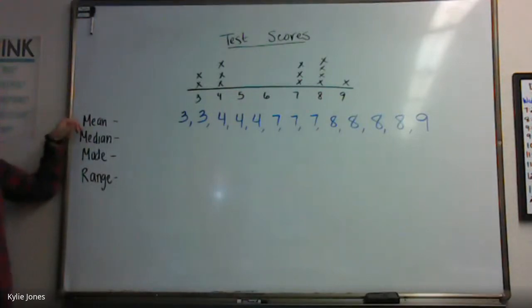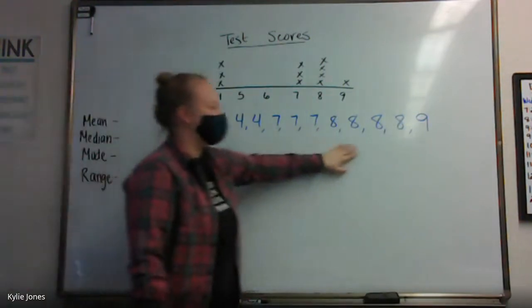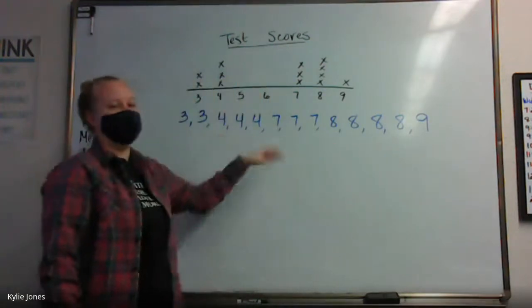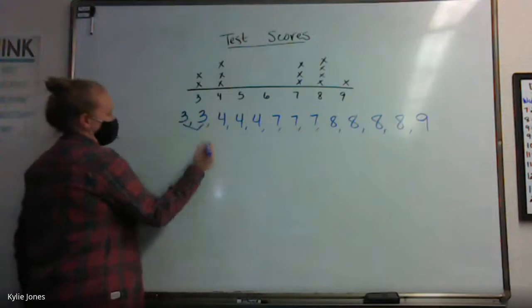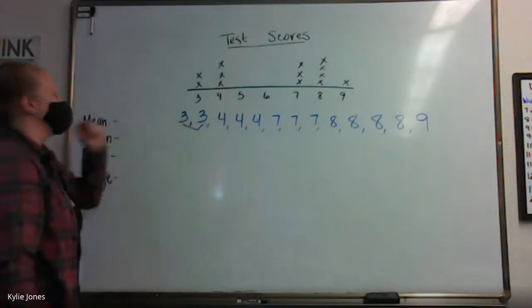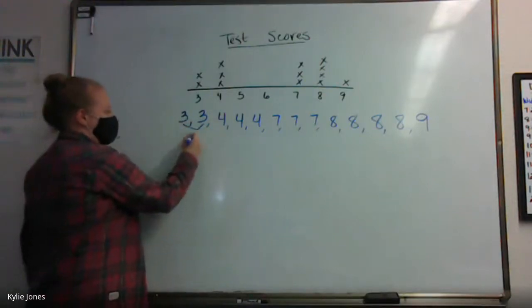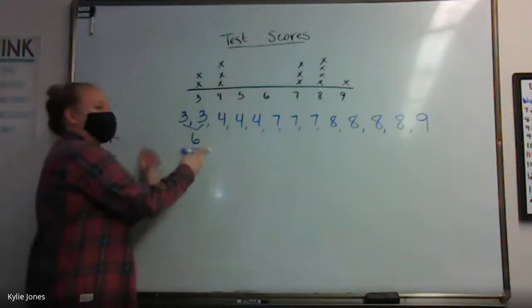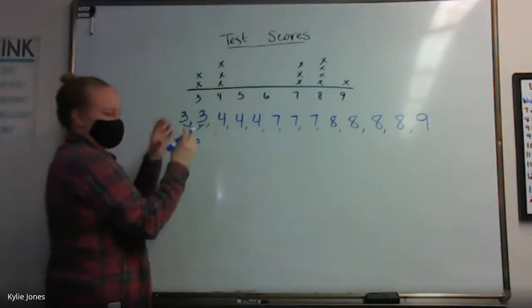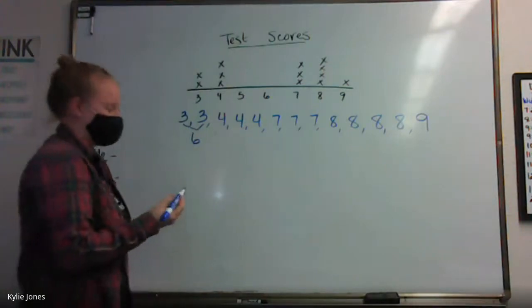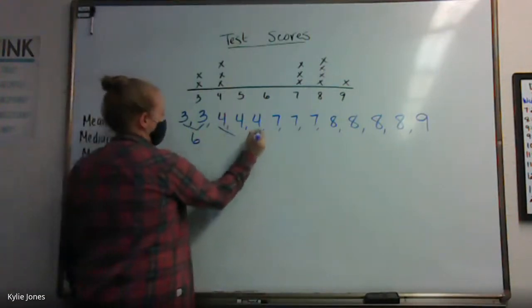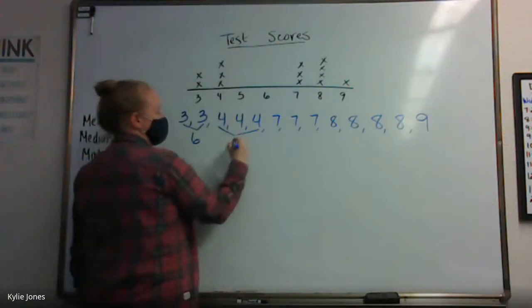How do I find the mean? Good. We have to add all of these together and divide by however many numbers there are. So this is the process that I like to use. Let's start by adding together the 3's. 3 plus 3. I'm aware, but you were skipping steps that I didn't want to skip. That's why I told you to slow down a little bit. Okay. What about 4's? How many 4s are there?